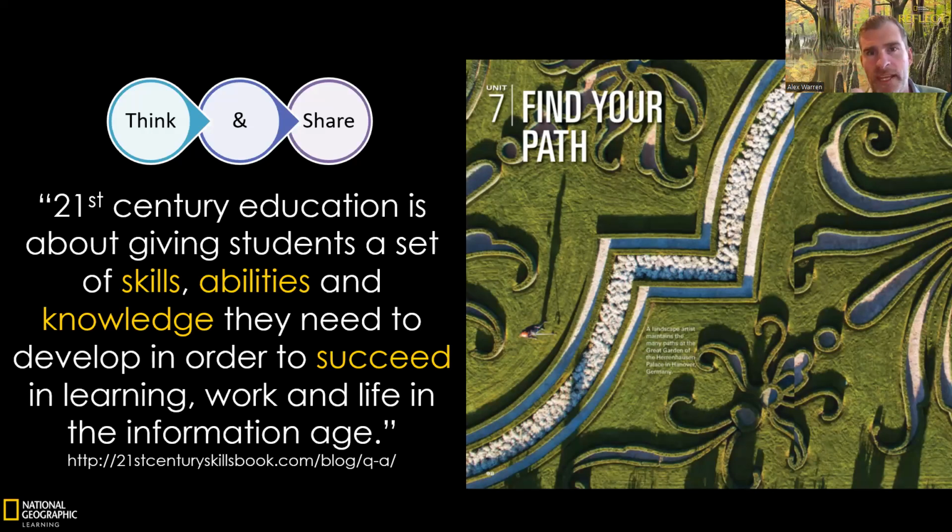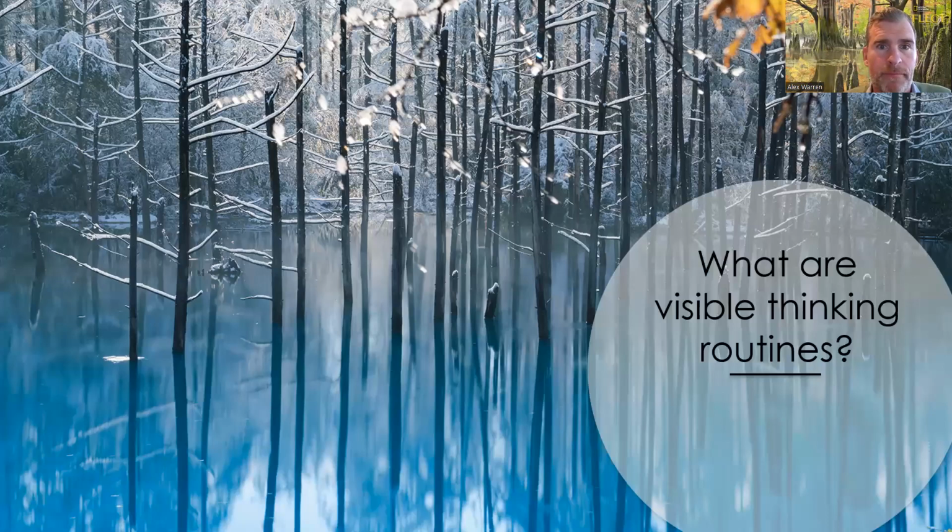And certainly when they get to a university age, it is a skill that is absolutely vital. So it's something that we need to be integrating into our classrooms from as early an age as possible, really, but definitely within upper secondary and moving into university age students. And one way in which we can do that very, very easily, I hasten to add, is through using visible thinking routines. So what exactly are these visible thinking routines?